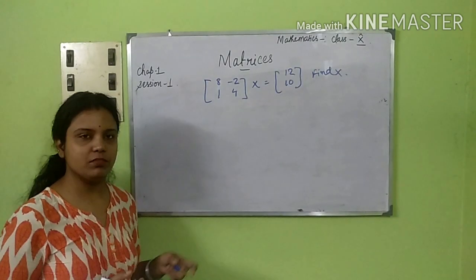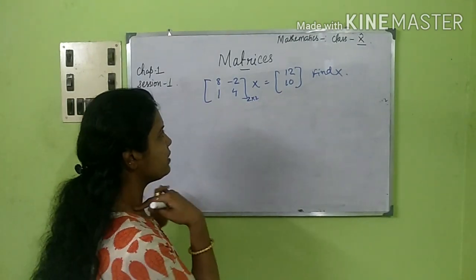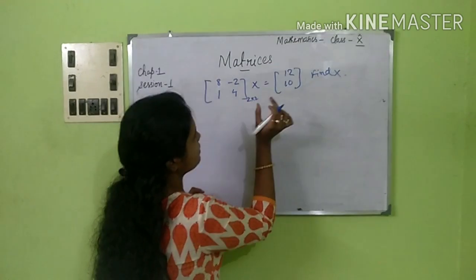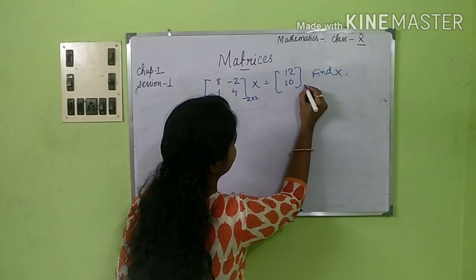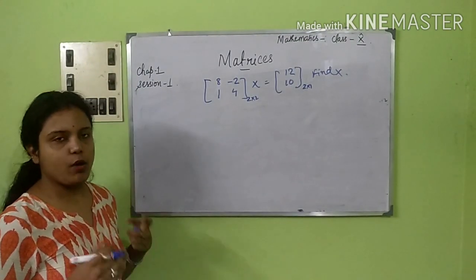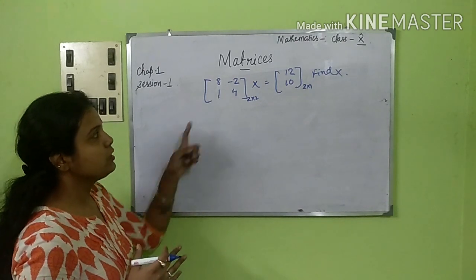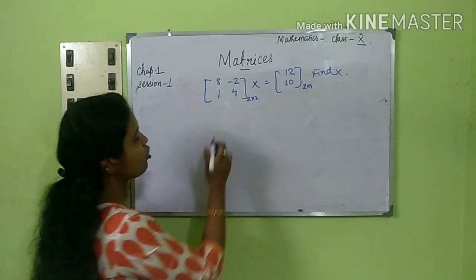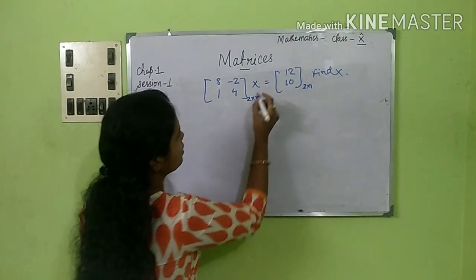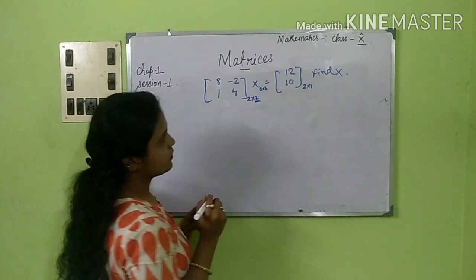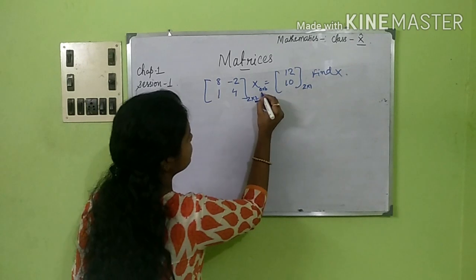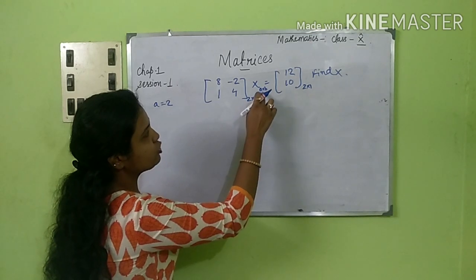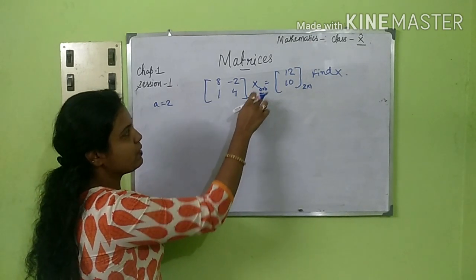It will be quite easy for you to understand. This is another question, the same type. You can see here it is a 2 cross 2 matrix. This is the first matrix. Okay, and this is the resultant of this matrix and x, which states that it is 2 cross 1. Right? Now, as per again the rule, the column of the first matrix should be equal to the row of the second matrix. Now, which is the column of the first matrix? This is 2. Okay, suppose here it is A cross B, right? So that means A should be equal to 2, right? Because the column of this first matrix should be equal to the row of the second matrix. So A will be equal to 2.